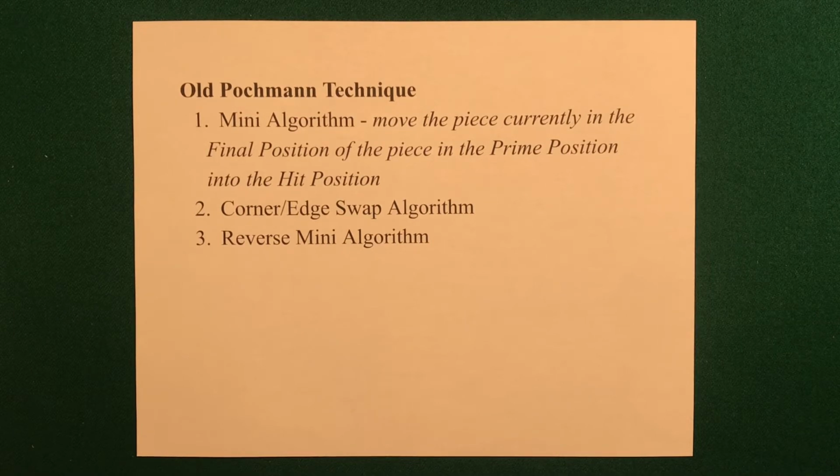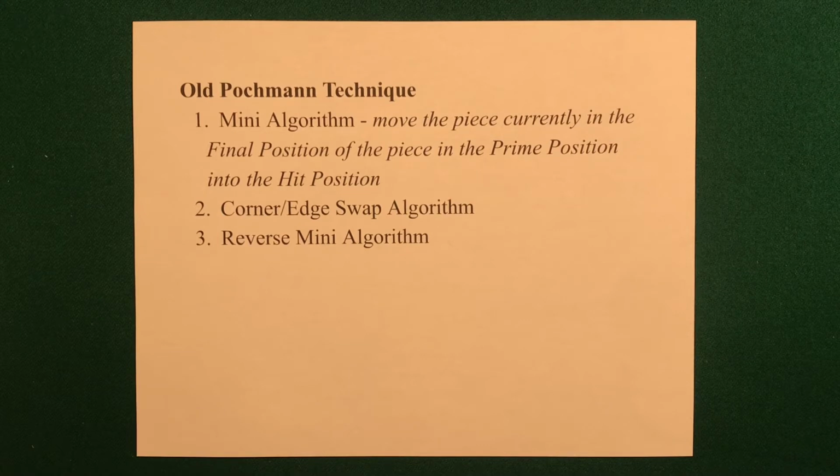Although you will use the technique to solve both the corners and the edges, I will first explain how it applies to the corners. Notice that at any given time, each of the 8 corner pieces will occupy one of the 8 possible positions, 4 corner pieces with a specific orientation. When the cube is solved, each corner piece will be in its correct position and orientation, called the final position. In order to solve the cube, we must move each corner piece to its final position.